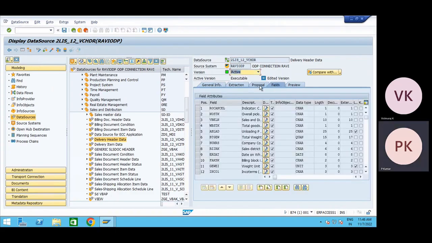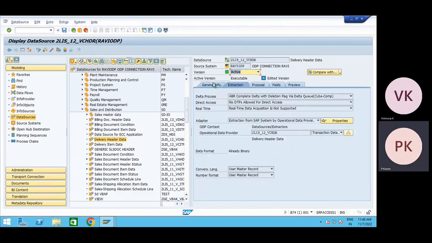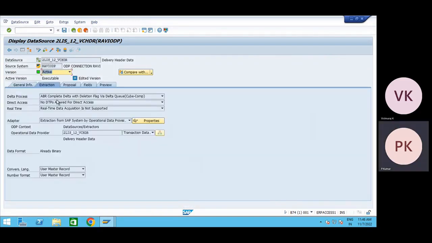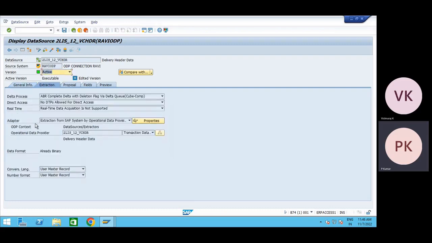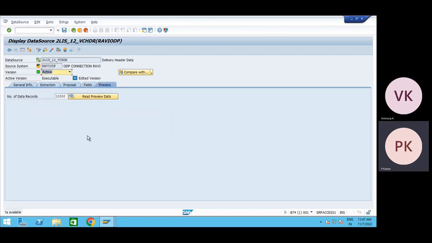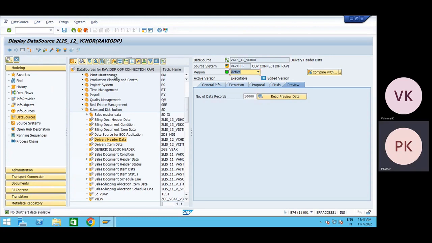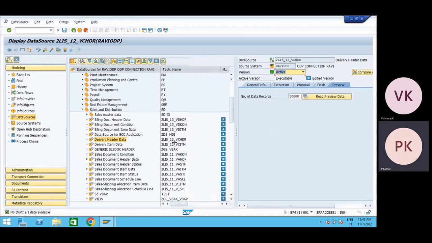Okay, now we will use some standard cubes to directly load the data. If you can see here, a similar one was there, extraction not supported. See here you can see adapter extract SAP ODP framework. So this data source supports the ODP framework. That's why you can see preview data and everything here. See, no further data is there in this data source. SDR. If you want to check this, let's see whether data is available or not. It's saying some data is not available here.